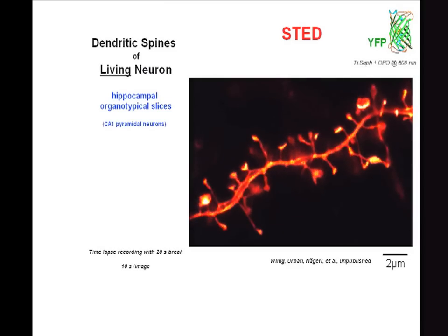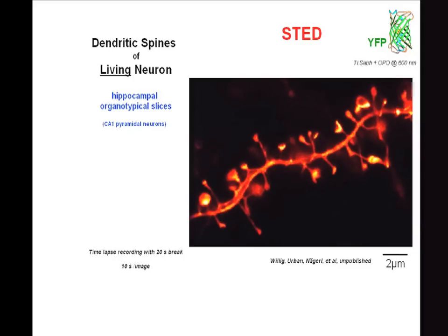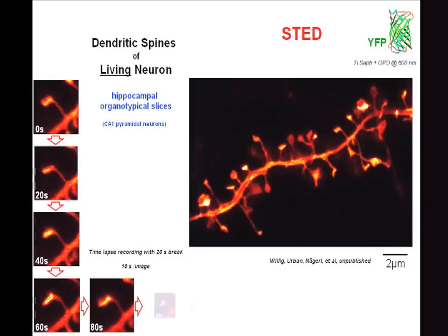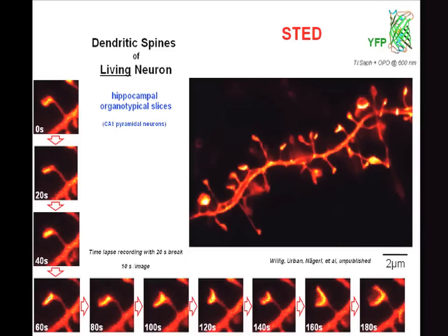The strength of a focusing light microscope is the ability to record dynamics — that's not really possible in the electron microscope — and also its simplicity of use. Recording dynamics clearly is a strength, and under physiological conditions this becomes very important. What I'm showing here is a movie recorded from a stretch of a dendrite in a living neuron in brain tissue — a hippocampal organotypical slice. We can see these dendritic spines with much greater clarity than before. The resolution is improved roughly by a factor of 3 to 4 in X and Y direction, under physiological conditions. This is STED on the yellow fluorescent protein.